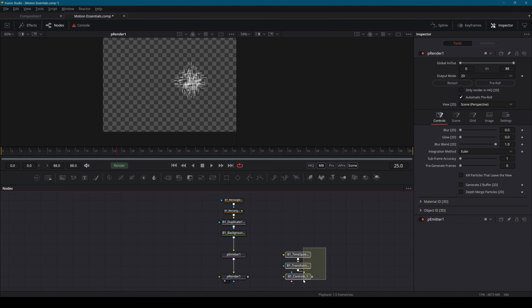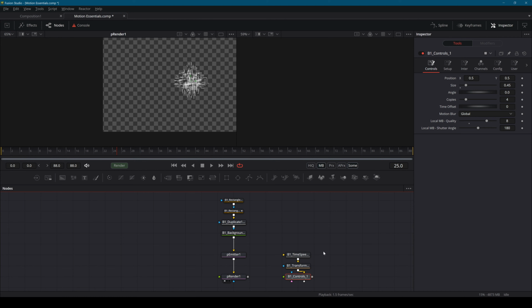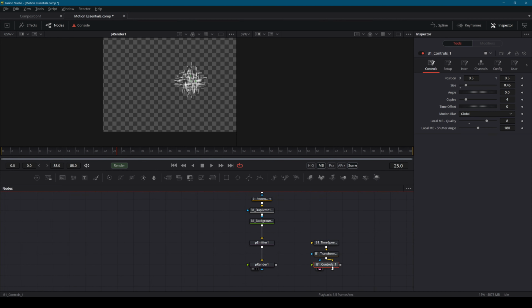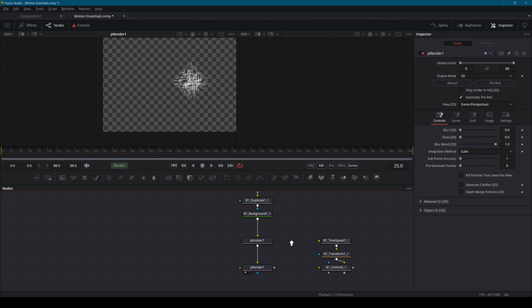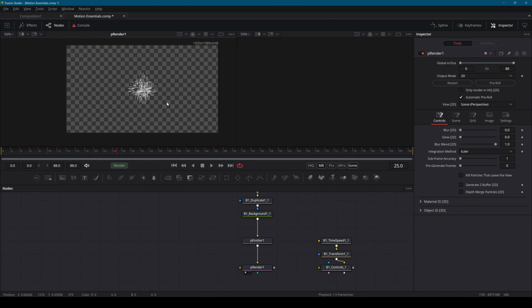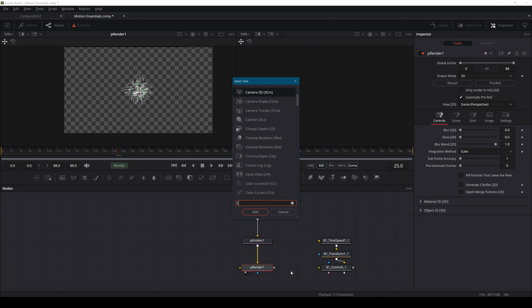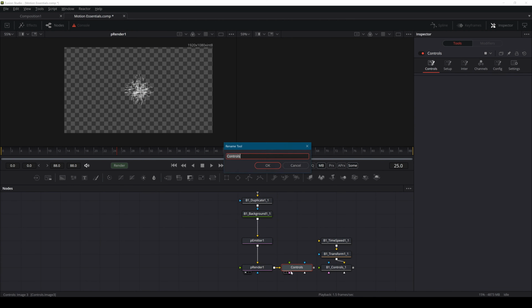Alright, so now we have some bursts. And I'm going to make a new controls node for this. So let's add custom tool.